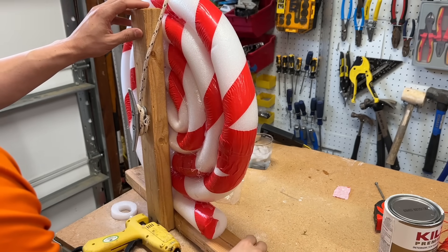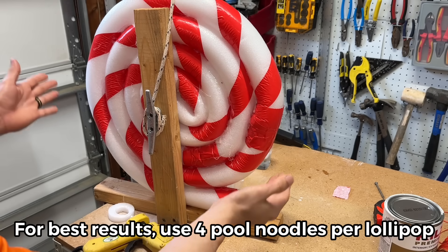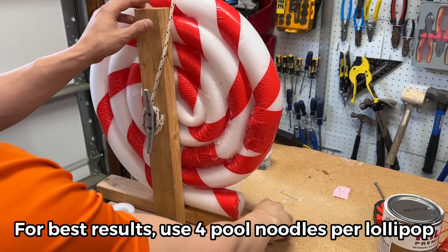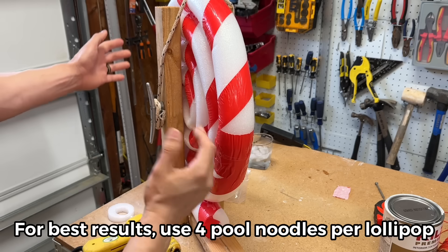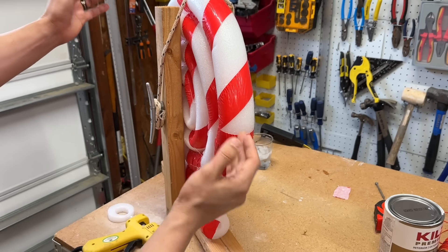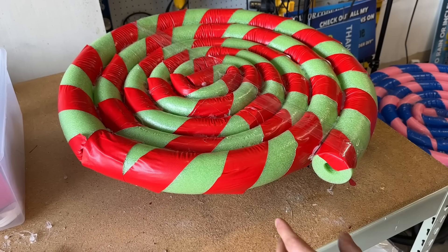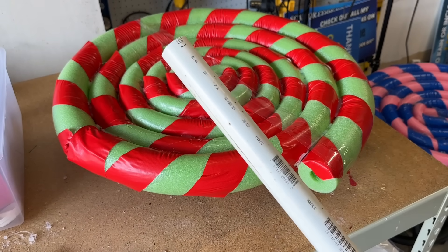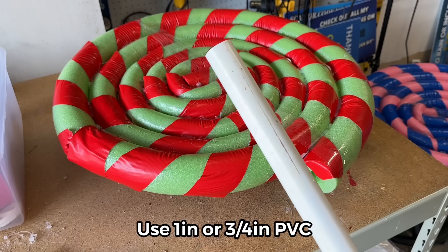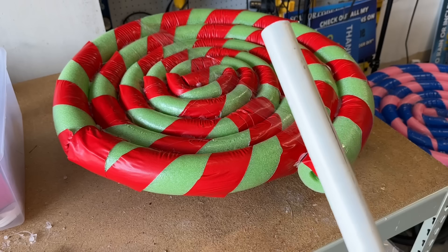This is what we have once it's completely done — just leaving it wrapped. Super simple. We'll wait a few minutes until it's finally done and then we have our first lollipop. Then we can begin putting the LED lights on this. To attach the lollipop stick to our lollipop, we're using PVC pipe — this one is one inch in diameter, but you can also use the three-quarter inch one. I just think the one inch looks better from afar.